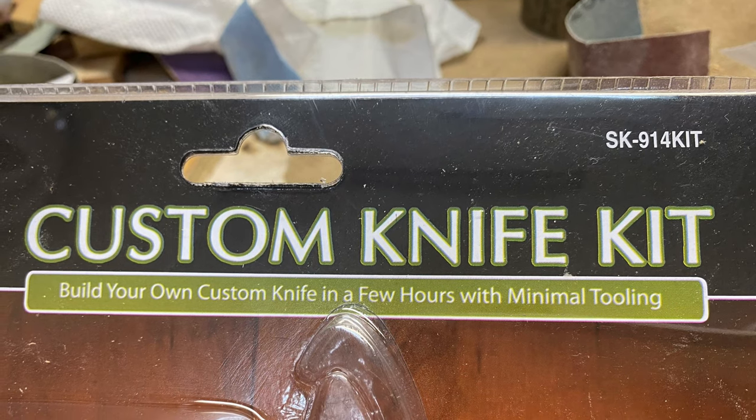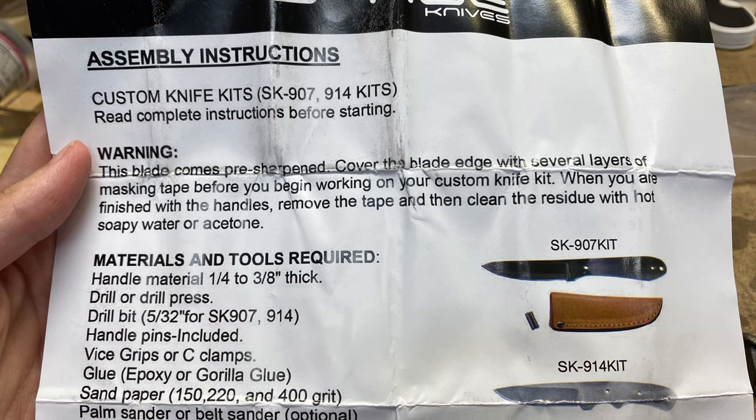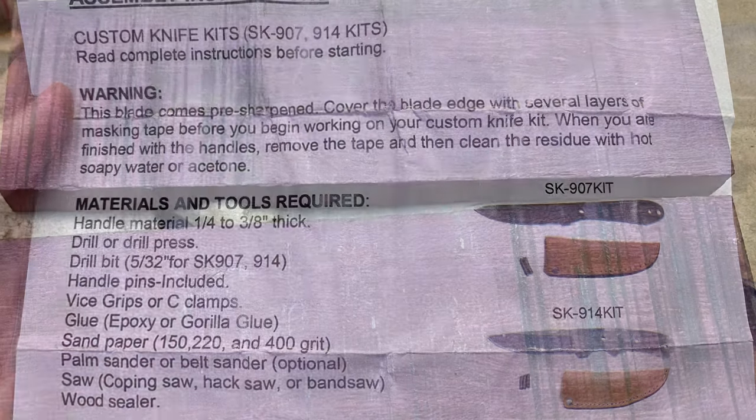In today's video I'm going to walk you through how I made my knife. I have some footage and some stills, and I'll talk about the ins and outs of this project, then meet you back at the end to talk more about permaculture and skill building. This kit was purchased several years ago from Rockler — they do still carry it — but I would not recommend it for a beginning woodworker without the necessary tools and skills. It's not a novice project, but it's not super difficult either.